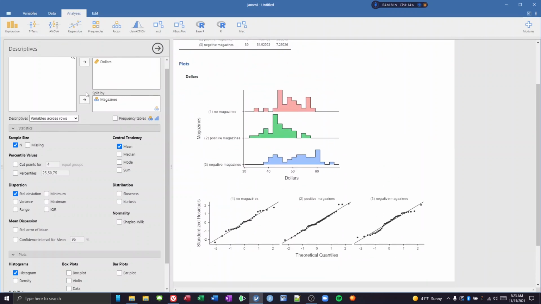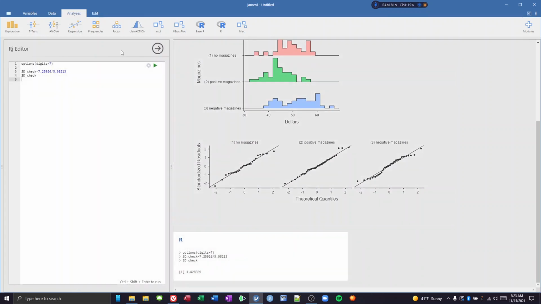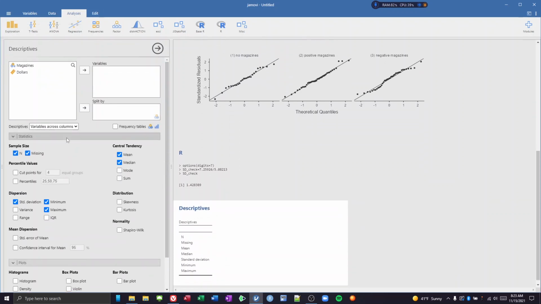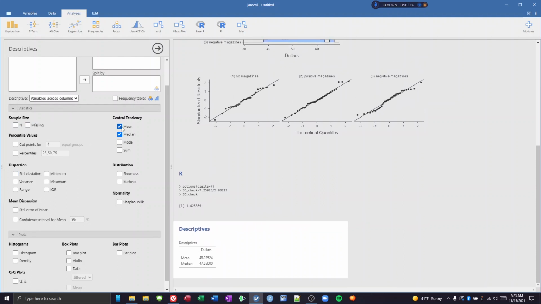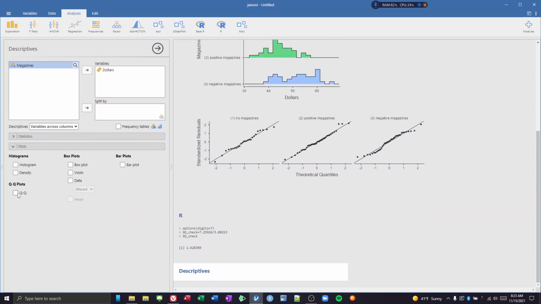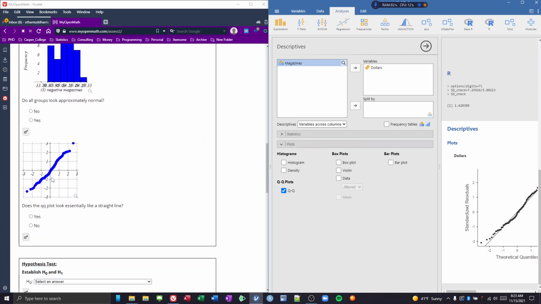Now, the other way that we can do this is, let's actually grab a new one. Let's go to analysis, exploration. Let's do a new descriptive. So instead of looking at it by groups, let's get rid of all this stuff, because we can look at the QQ plot as just an individual group, where these are all of our data points following a line. We can look at the QQ in just a single plot. And that's what happens in our MyOpenMath, where this is our data, and we just recreated this QQ plot.